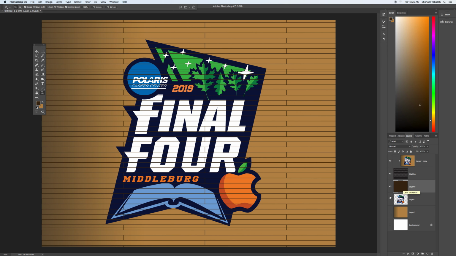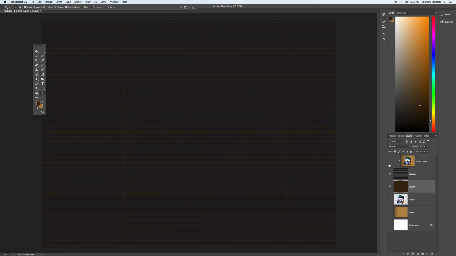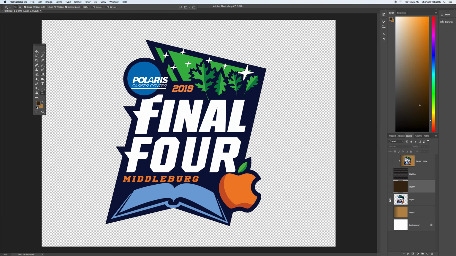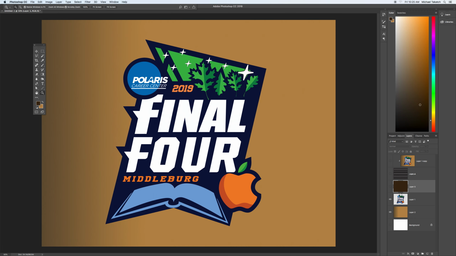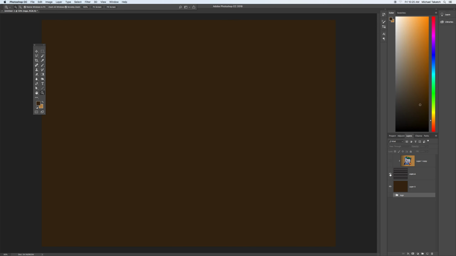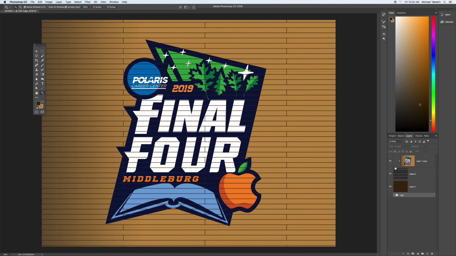Otherwise, you're stuck. So that's why, if I hide this, I have this top piece, the flooring, but I still have the original logo, and I still have a background to it. So if I ever need to redo something or I don't like the results, I can always go back to this. And double-click the bottom layer to deselect it from being a locked layer. These pieces are colored. I'll give them a color just so you can see it. And I'll go into this menu and New Group from Layers, and this is just going to type Logo. So now I have this stashed in there if I need it, and these are all the parts and pieces for this segment.